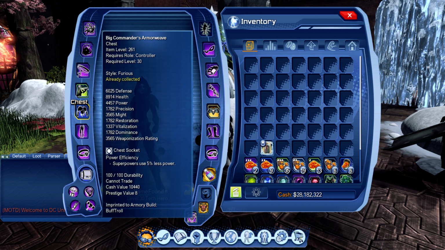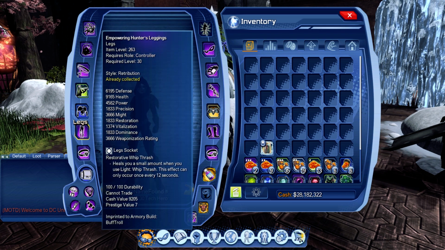On the chest, power efficiency, for the simple reason that we want to spend less power when we do our rotation. On the legs, restorative whip thrust, it's really good because in this guide I'm going to include the whip thrust as a defense debuff, because I don't like to match the light blast, for the simple reason that light blast is a super range skill, but it's not clippable, or not entirely clippable, and I don't like the idea. So that's why I am going to include the whip thrust as a defense debuff.